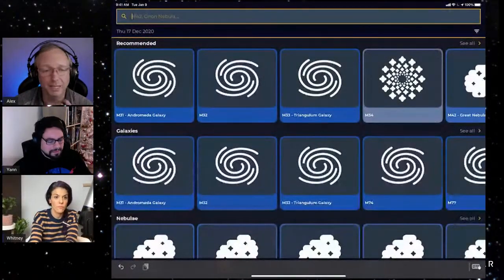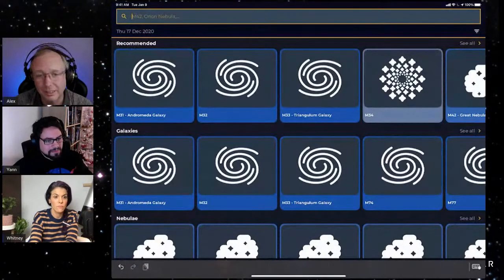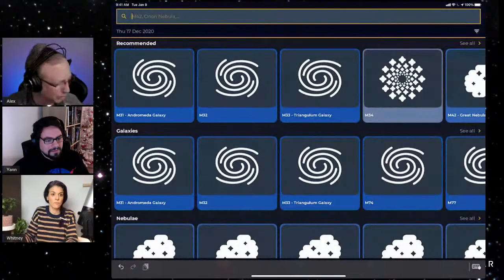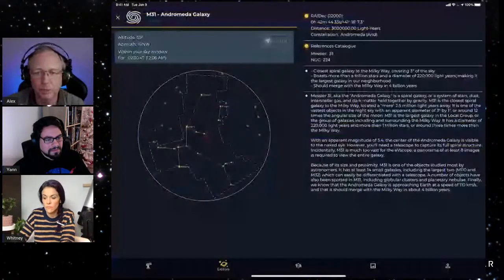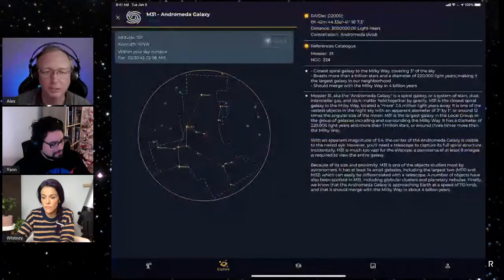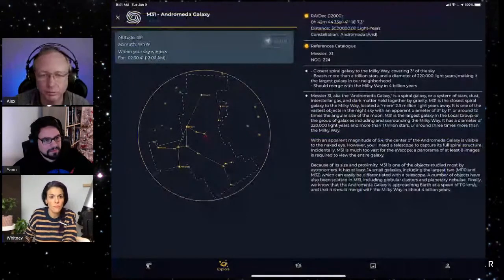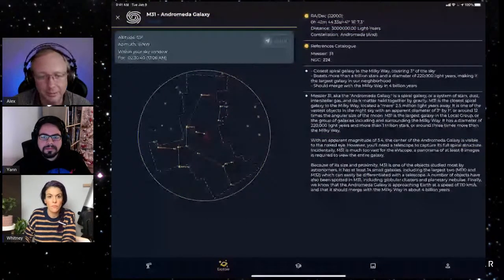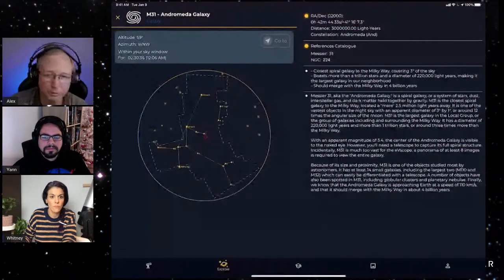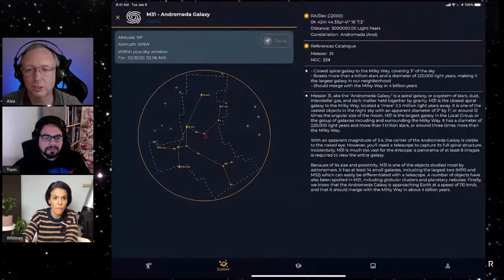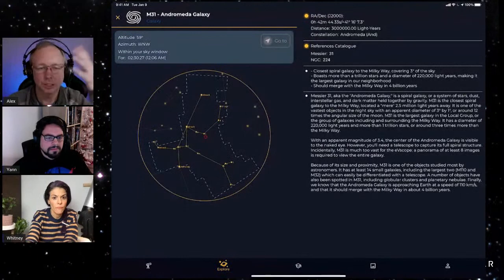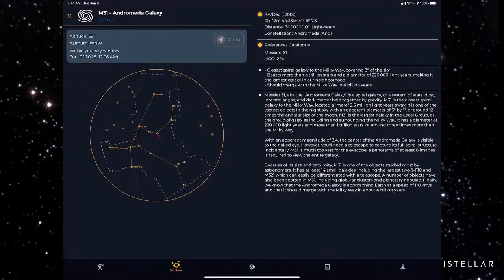Again, I'm not an expert. I'm an amateur coming into this, not really being excited about it, but not knowing anything. And being able to jump into any one of these and learn and actually understand, okay, what is this I'm looking at? Is this a galaxy? What does it mean? How is it formed? Where is it? This has been great background information. And another element for me from a navigation perspective, just understanding. So this is giving the right ascension and declination, essentially, where is it in the sky from my location?